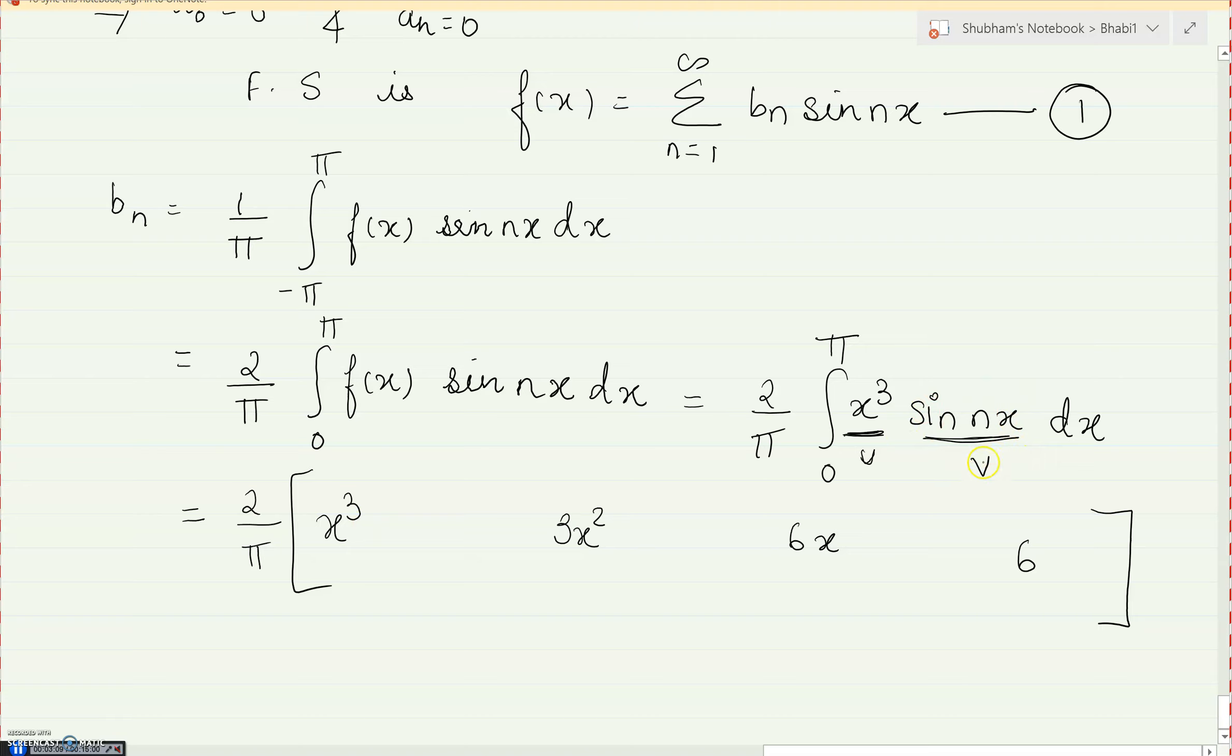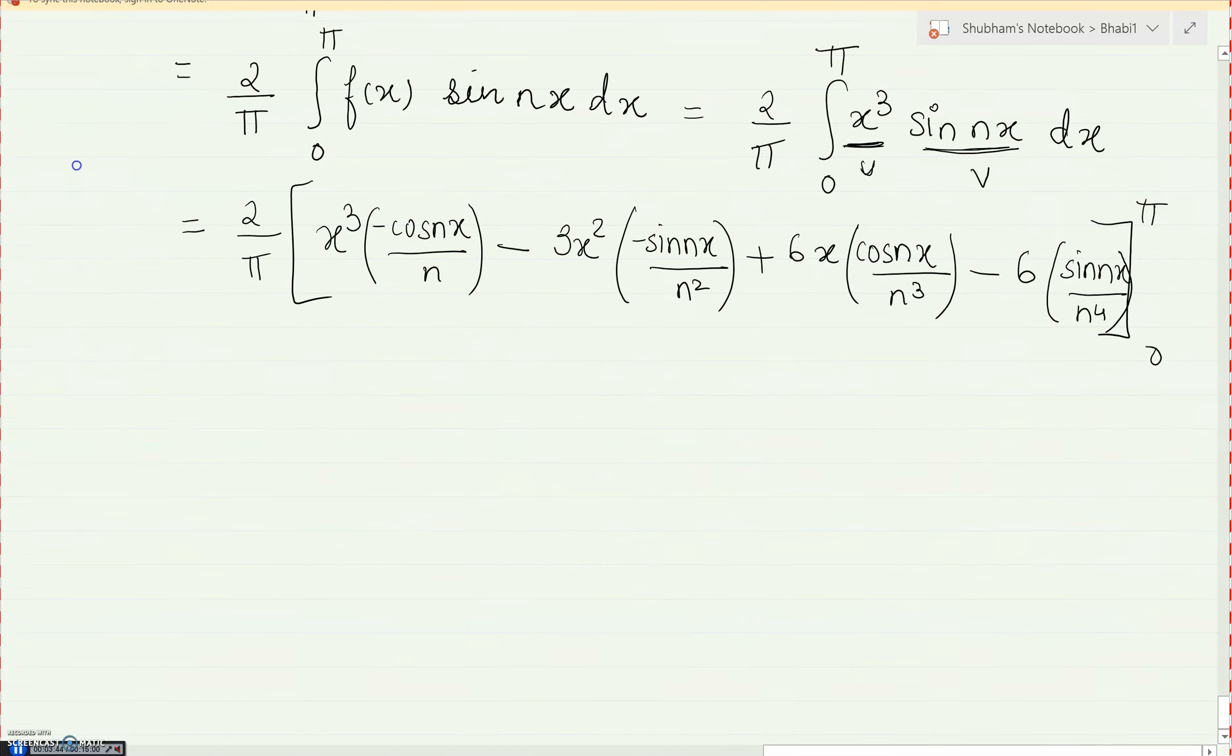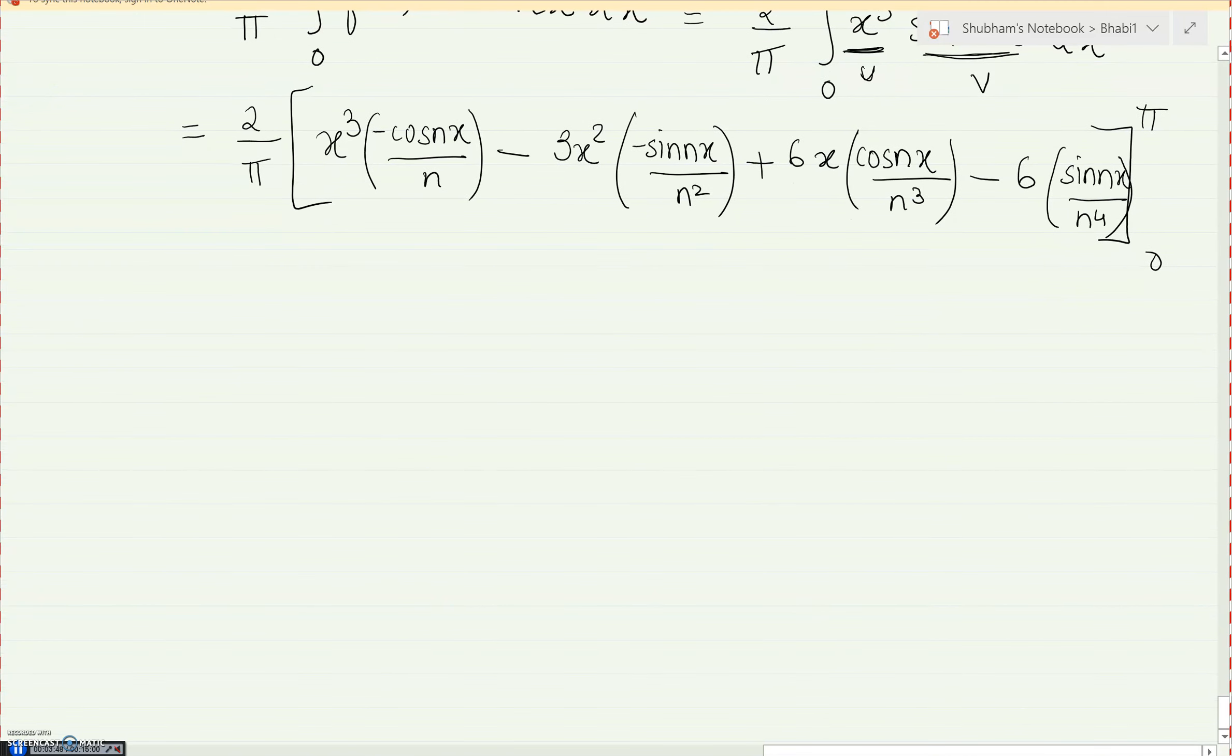Sin nx, sin nx is v. I have to keep taking its integration. You don't have to copy, you have to take the integration, which is cos nx upon n. Sin nx upon n, and one more n becomes n square. Again minus minus will become plus, cos nx upon n cube, and this will be sin nx upon n raised to 4. And then you know it is 1 plus 1 minus 1 plus 1 minus, alternate. So this is my shortcut method u into v which I have seen earlier also. Now my limit substitution comes into picture. As I have told you earlier also, we will concentrate only on the cos terms because sin pi and sin 0 is also 0. So anyway this term and this term is going to get vanished, so the terms containing sin you can ignore those terms.